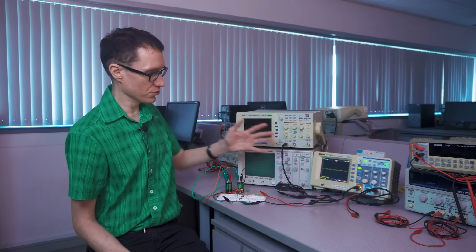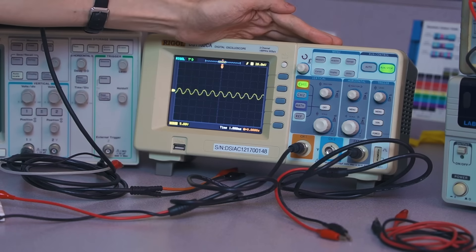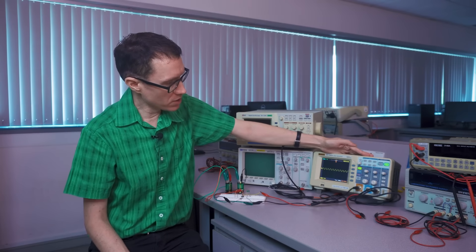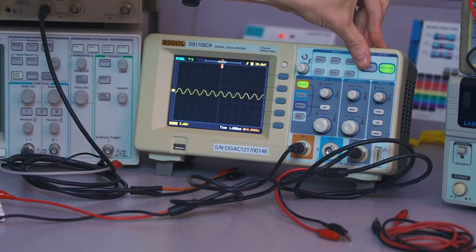I'll be using channel one here on the oscilloscope. I've now connected the signal point of this circuit to our oscilloscope. As I mentioned, one of the most important buttons on an oscilloscope is the auto set button. On this particular model, it's labeled auto. So I'm going to go ahead and push the auto button and we'll let the oscilloscope choose its own display settings.